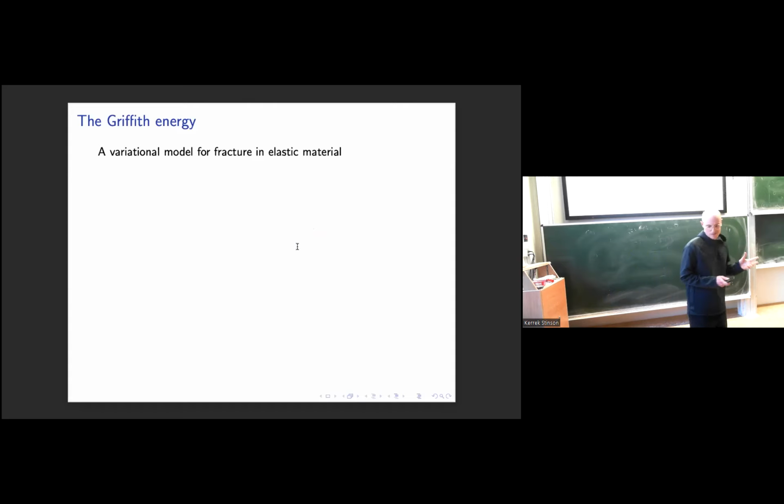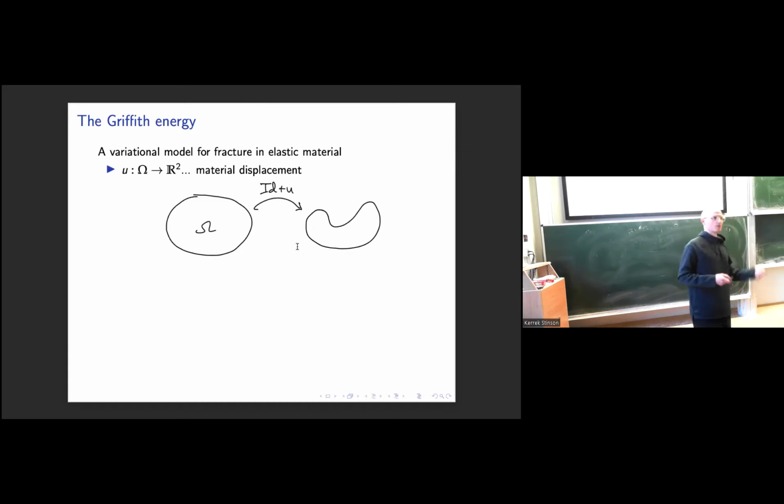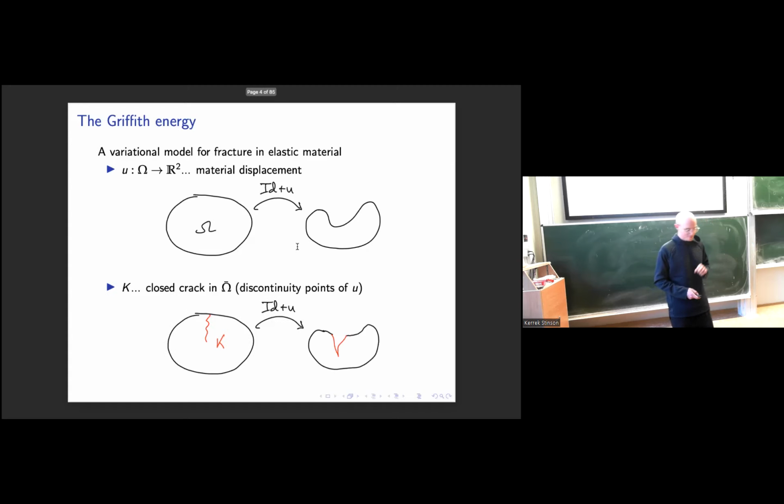Maybe many of you know, maybe you don't. But what we're looking at is a variational model for fracture, and this is the Griffith energy. Generally, when we're looking at elastic materials, there are a couple of things at play. For us, we're going to be looking at linearized elasticity. So we'll be just considering the displacement. Here you take a reference configuration and you map it to a current configuration, and potentially you squish your object or you stretch your object.